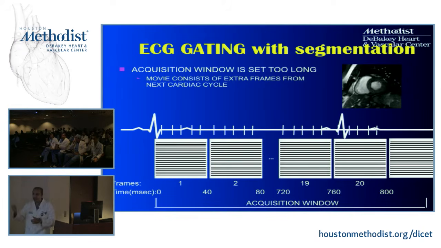All right? So this can happen, one, if the technologist is not paying attention and they set the window too long, or more commonly, it looks like the R interval was longer and then the patient sped up, but the technologist didn't make an adjustment. And so the key here is that for every acquisition, with every breath hold, you've got to relook at the EKG signal and figure out what the correct parameters are and make adjustments if there are changes.